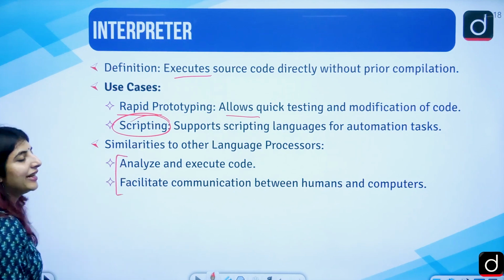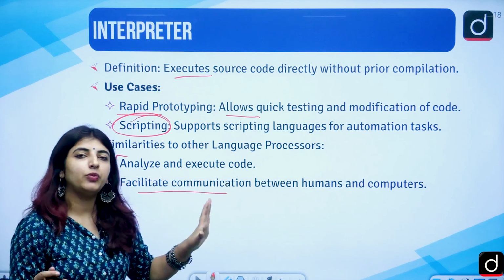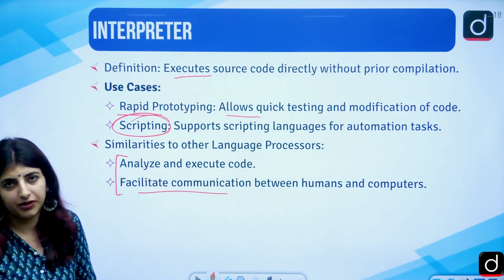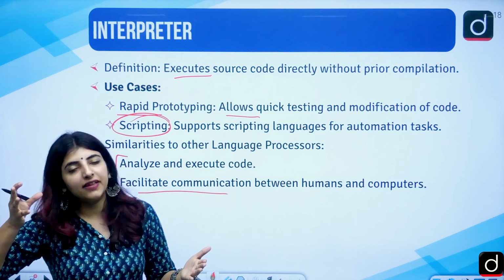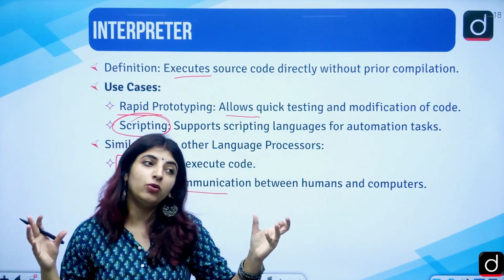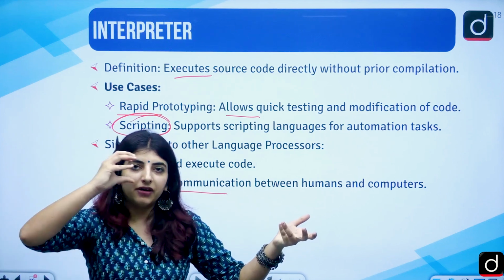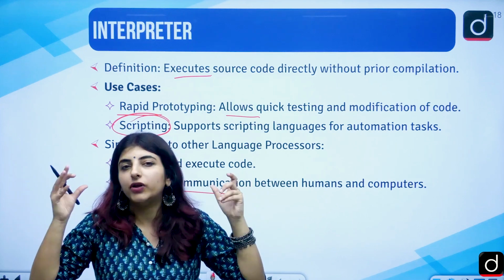Here again, it analyzes and executes code, and facilitates communication between humans and the computers, because of course these will work as a bridge. So one end is a human being who is trying to communicate with a machine that does not know his language, but the language processor will act as the bridge to enable that very particular communication.